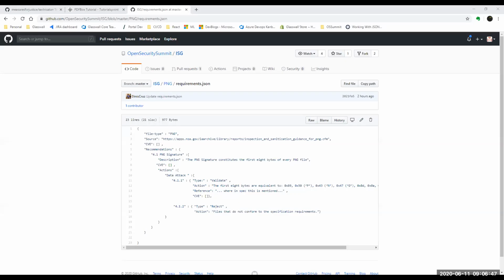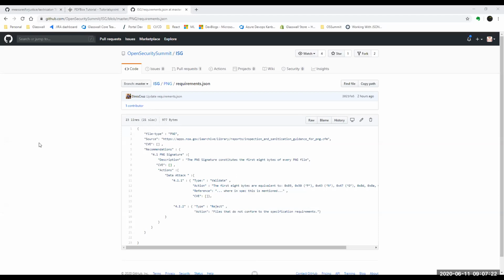Thank you, Elvin. So I'm just about to share my screen. Are you guys able to see my screen? Yes. Okay, so following on from what we were discussing in the last meeting, based on looking at one of the NSA's documents on PNG, we were trying to figure out how we can programmatically extract all this useful information on the risk and recommendations.